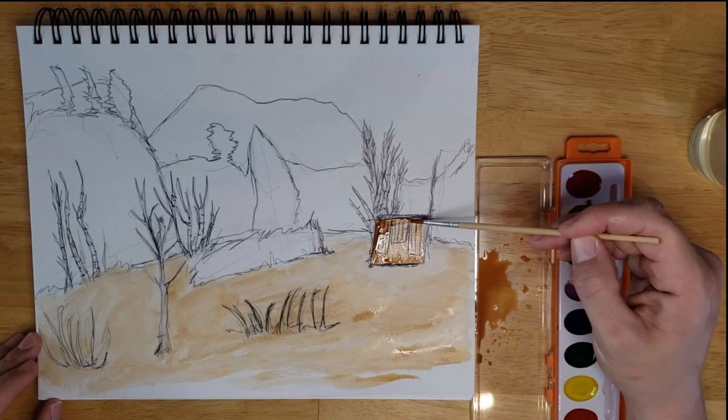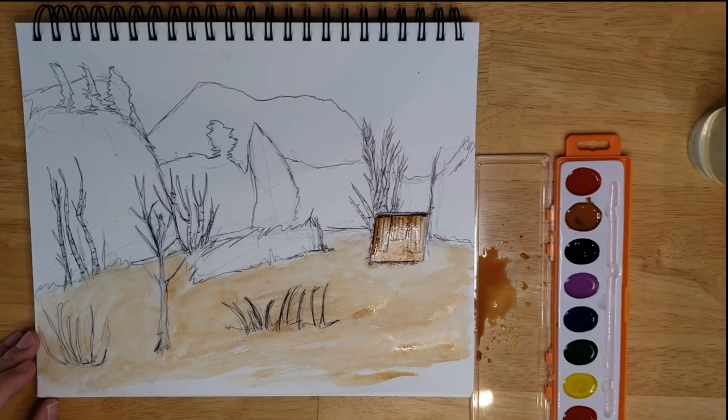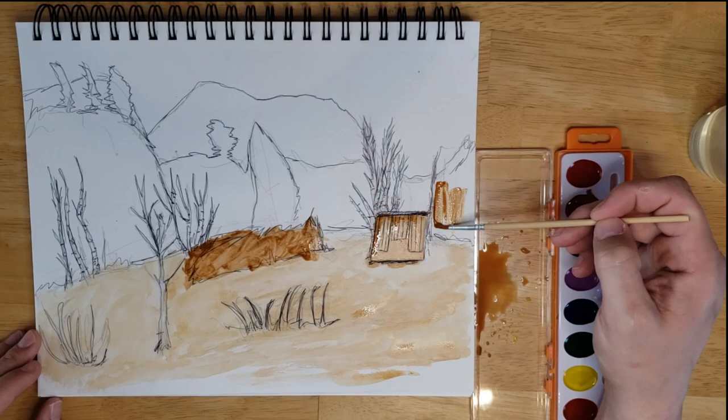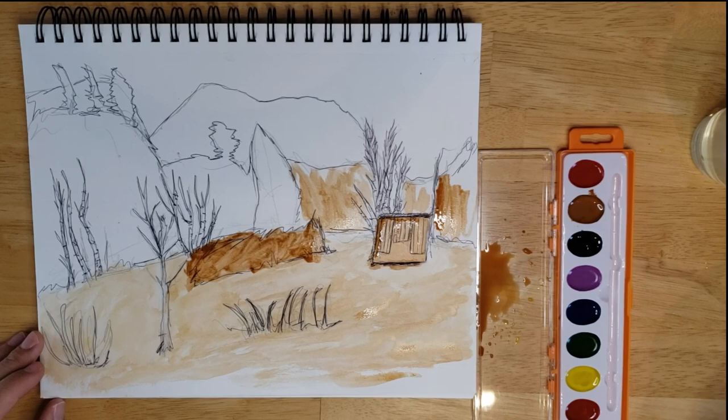Now, if you have a paintbrush you like to use better than the paintbrush that comes with the kit, that's fine. However, I'm going to encourage you not to use a huge paintbrush. Using a small paintbrush when you're starting out is good, because it's going to pace the amount of paint you use. So you're not going to end up cleaning out your whole paint tray to then get a few bits of color on your paper and then wash most of that paint out when you clean your paintbrush.